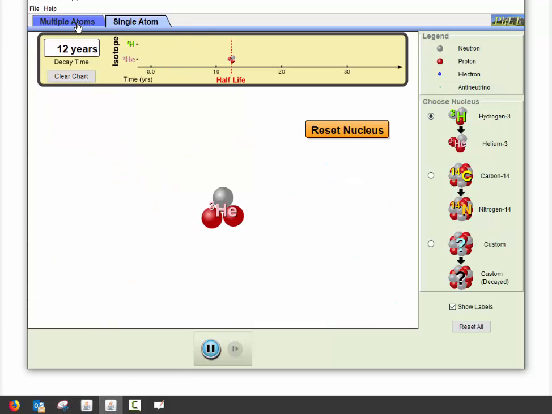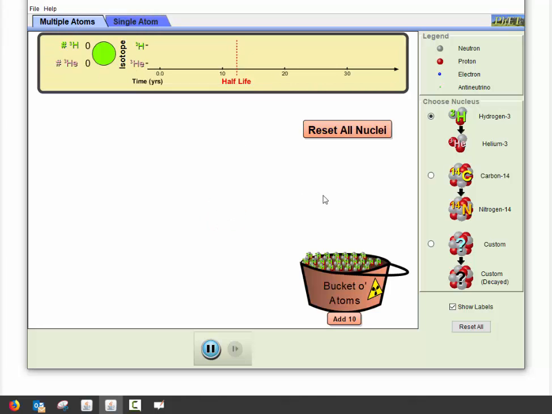Quick little look at beta decay. What we can do is I can add 10 atoms from a bucket of atoms, and we have neutrons, protons, electrons, and then this little subatomic particle called an antineutrino, and the same thing kind of happens. These guys are excited, they're shaking. A neutron changes into a proton, and it spits off the electron and technically the antineutrino. And again, there's some time that it takes for this to happen, and not all of them happen at quite the same time.